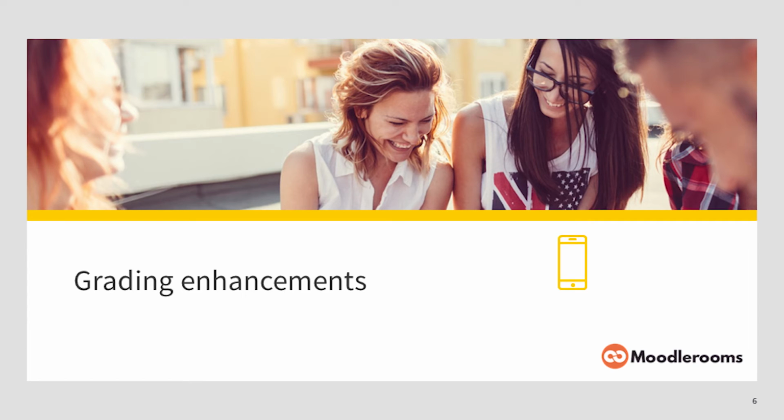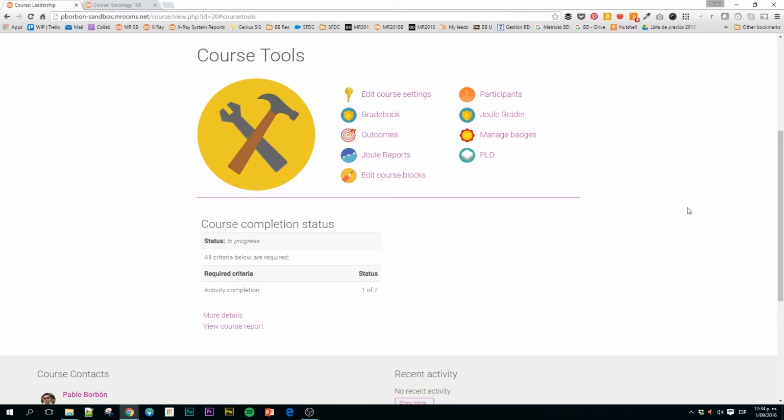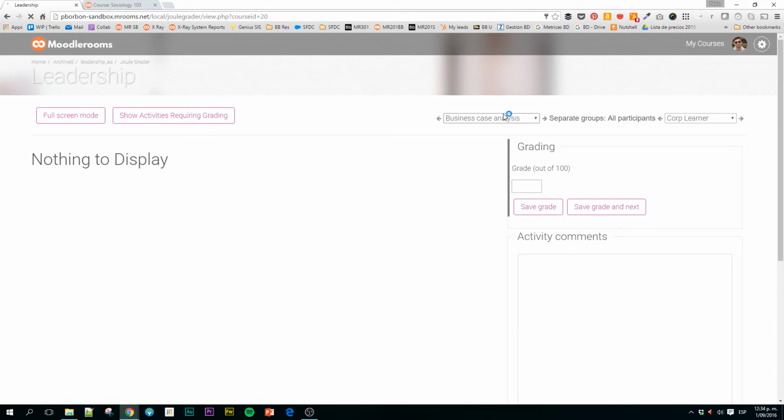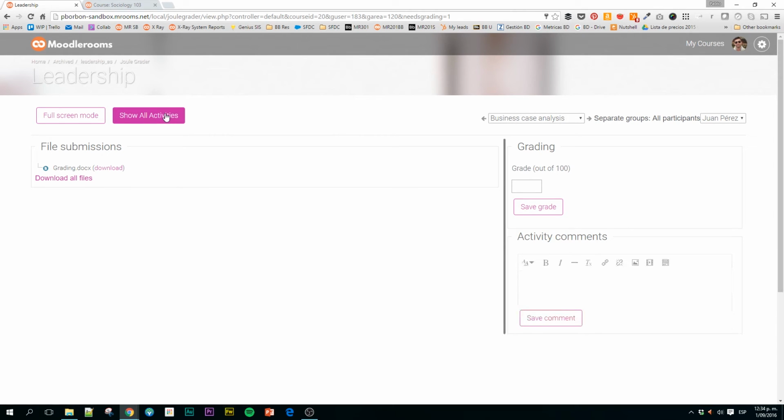Assignment grading needs focus to provide quality feedback, so in Moodlerooms we have developed Ultra Grader, a simplified interface with everything that instructors need to view, grade, and navigate through learner submissions for assignment and forum contributions. On the top area, instructors can have access to learners and activities, so they will not need to jump to another link. Also, they are able to filter the activities and learners to only those that need to be graded.